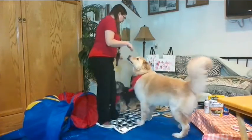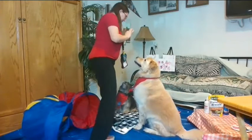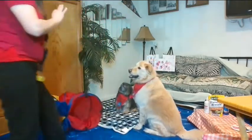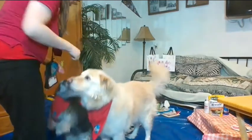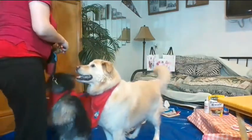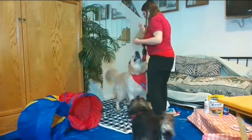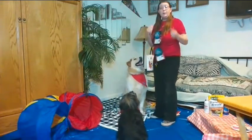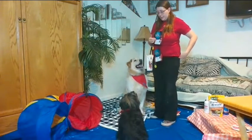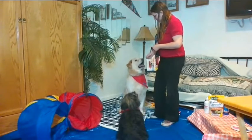Alright, so let's go over here, boys. Sit. Stay. And come. Good job. Okay. So stay is very important. Back up, back, back. Sit. Especially, like I said before, if you have a dog that might run into the street or something that might hurt him. So it's good to be able to practice the stay command.